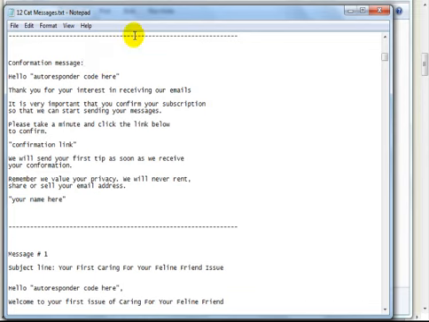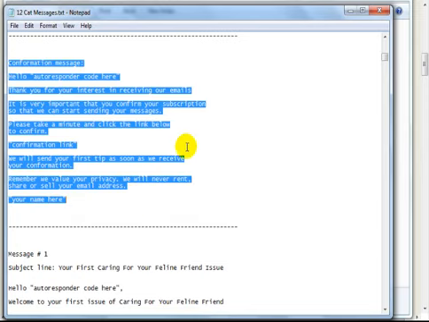So the first email that they're probably going to get, if you have a double opt-in system, is when they sign up for your free gift or your newsletter or anything like that. Then the first message they get says, hey, are you interested in receiving these emails? Make sure you are. Click this link. Once their link is clicked, then you can start the array of follow-up messages.